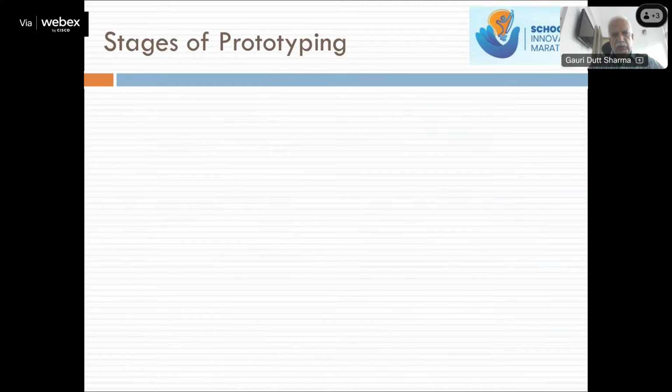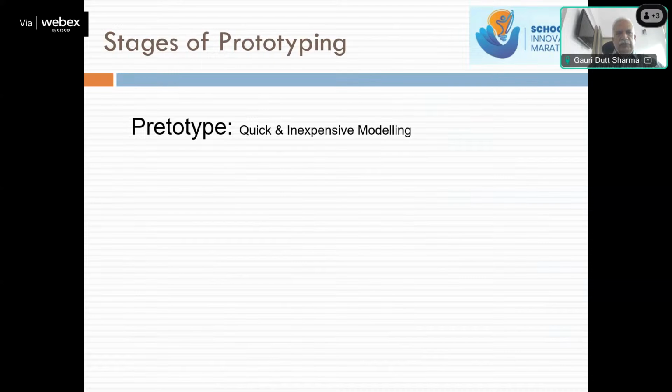Okay. Now we move to the stages of prototyping. So there is something called a pre-prototype. I learned this from Kiran Kumar. Thank you for that. It is a quick and inexpensive modeling. When you're sitting at the table, you have a piece of paper, a pencil, some devices to make shapes, a ruler, and you draw a sketch, and then you fold it and try to make something which is very quick and inexpensive.